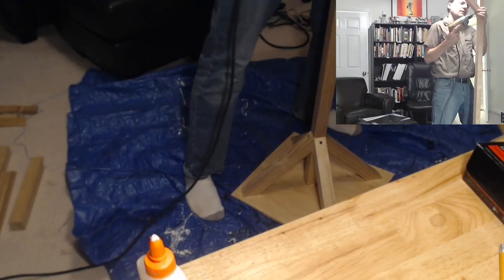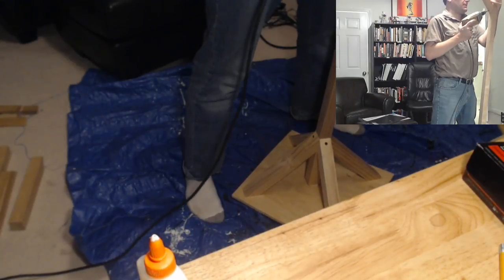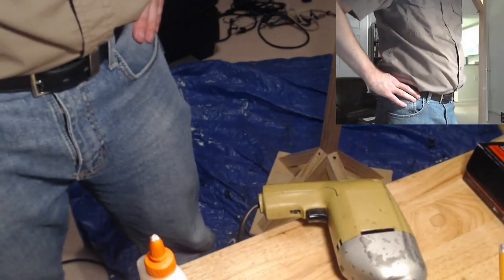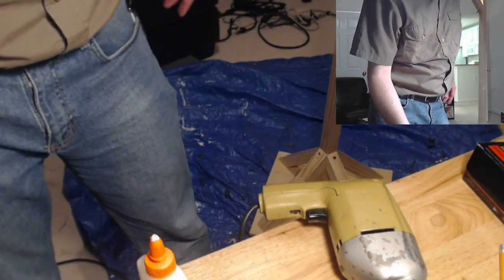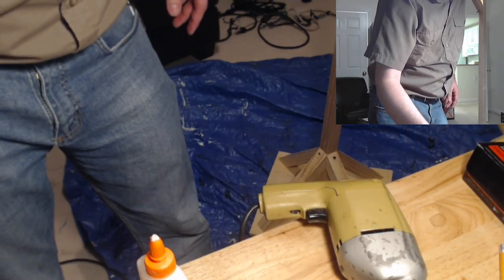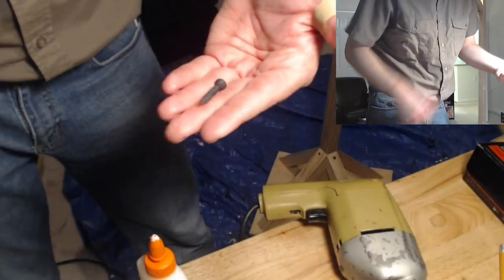Man. It's going a fair distance. And it's just stopping. That sucks. Okay. Well, can I split the difference? That's a long one. Do I have any that are halfway between those two sizes so I can at least get it pretty decently in? Because this is not going to be enough to hold one of those on.